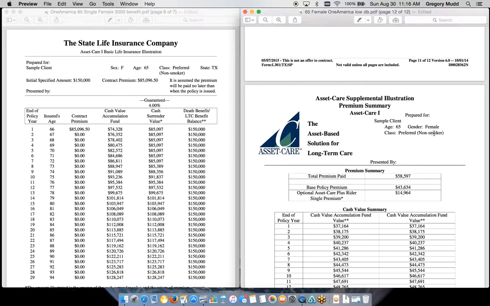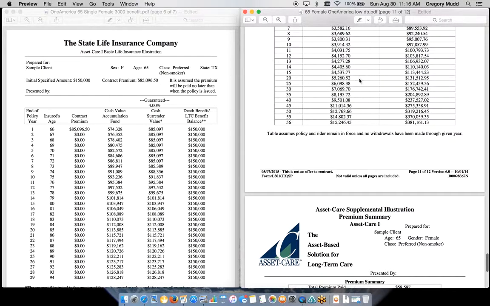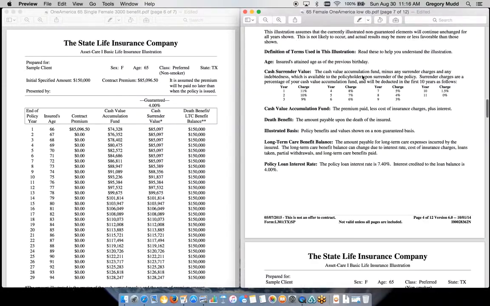The only catch being that the first 25 months are paid out at $3,000 a month with no inflation, and then in the 26th month we would start to get our inflated amount, which would actually be somewhere in here, and you would get roughly $5,500 a month of long-term care benefits in that 26th month, assuming you needed to take benefits starting in the 20th year. I know it's a little bit confusing with the base policy and the rider paying out different long-term care amounts, but you do end up with 2 contracts side by side.